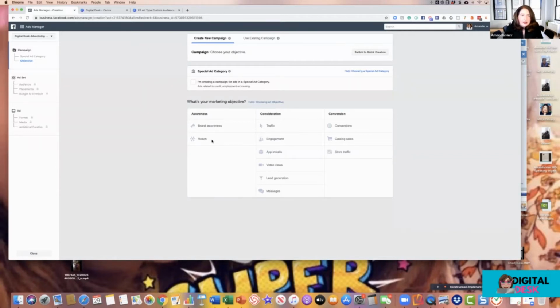Down here is reach. So this is reaching as many people as possible that would be interested in your message. Whereas with brand awareness, we could have a lot of frequency, and they could see it more than once. This one is just as many people as possible, and they're probably not going to have as much frequency. Well, you might have it more than once, but you won't have a lot of frequency. Okay. So that's when you just want to get people aware.